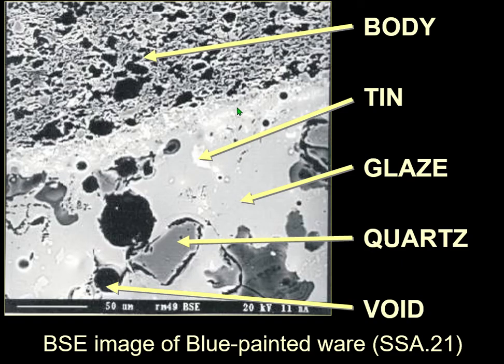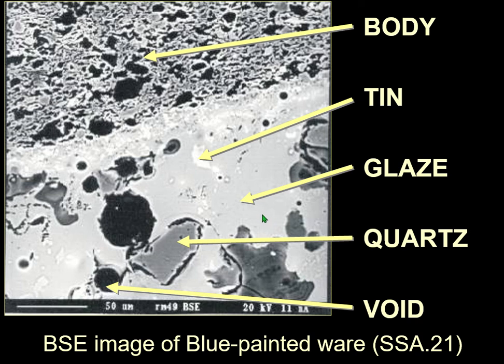Now, the glazes are very odd. So this is the body of this first phase, as I'm calling it. And this is tin. And the tin is mostly found on the interface between the clay and the glaze. This is the glaze. And also in the glaze, you find all this other stuff. You find lots of bubbles, and you find other inclusions, like quartz, and other silicate crystals.